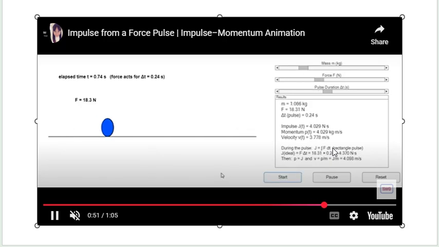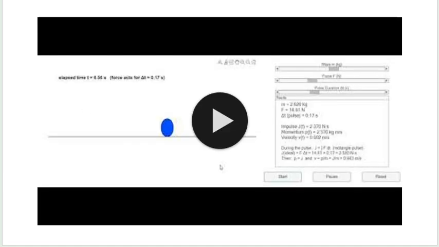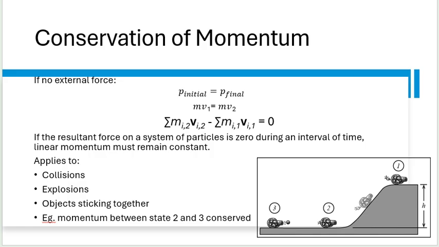So we're calculating impulse from force and change in time. All right, then we will get into conservation of momentum. If you don't have an external force, your momentum will be conserved, and we write it that way. Initial will equal final if you don't have an external force to disturb that equilibrium. So your m v1 is equal to m v2, and of course this is a sum, always a sum, because nothing is simple like this in the real world.